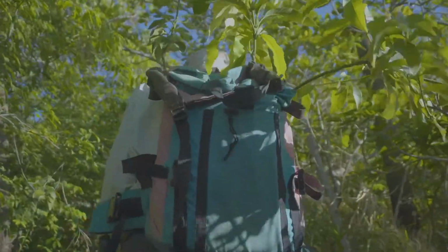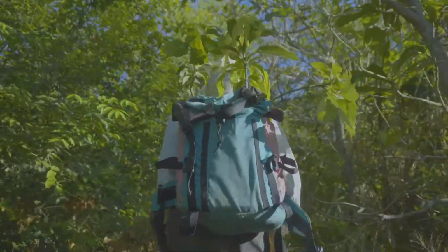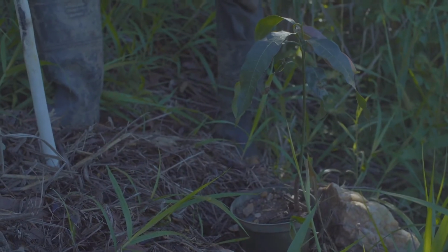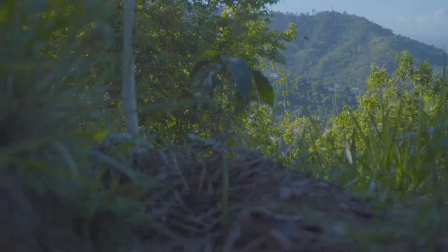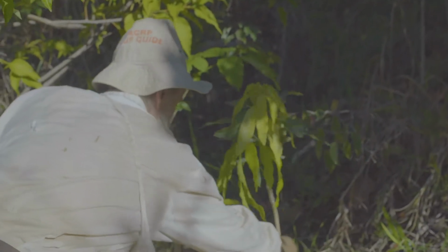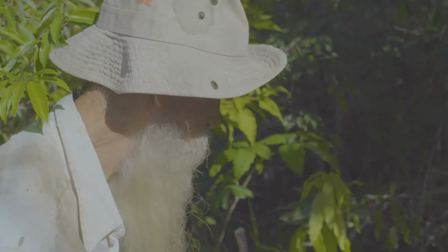And what I'm doing in particular is planting mango trees at the end of each zigzag to take advantage of the water that's coming down the zigzag trail. Mango trees do not drop their leaves, they're evergreens, and so during the dry season they shade out the area. There'll be less grass to deal with when we come to clear during the dry season. As we come down planting, we will get to this one, so it will get used to that spot.